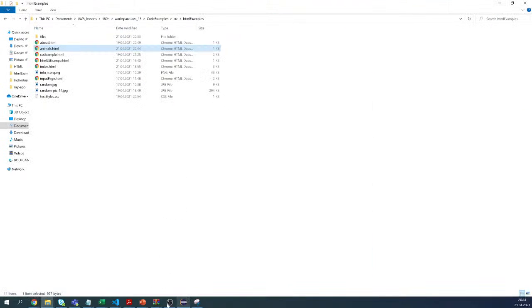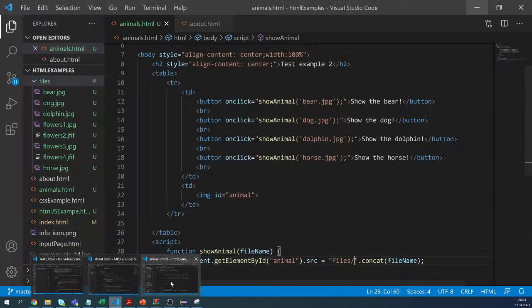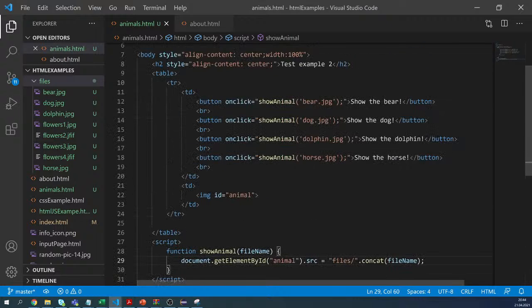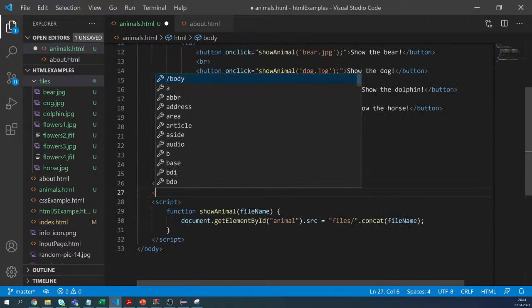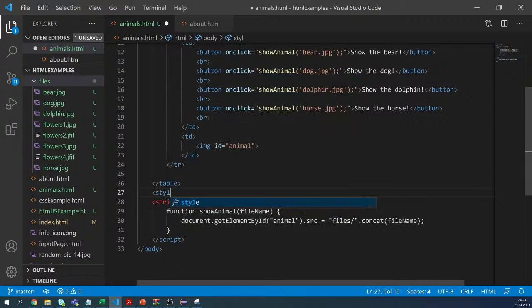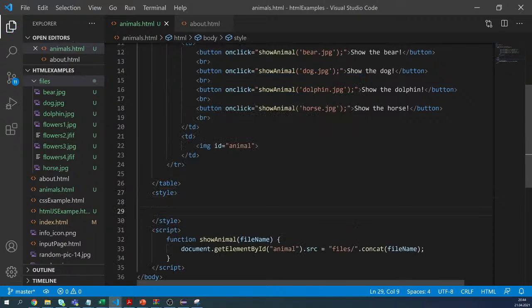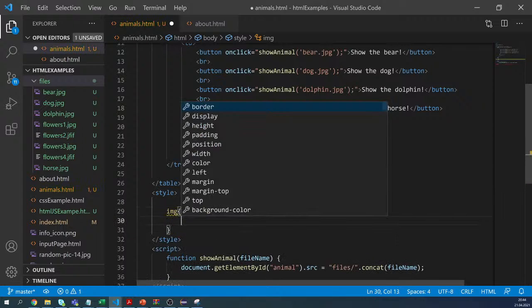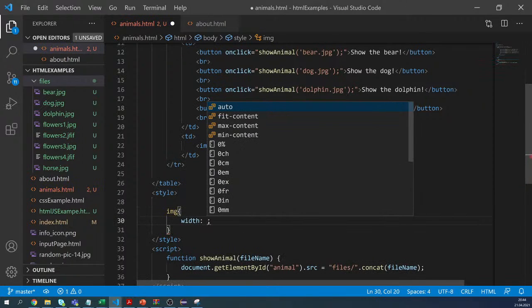So to change the size, let's again define the style. You can define the style here to change the size of the picture. So that would be the image. And then we apply the width.